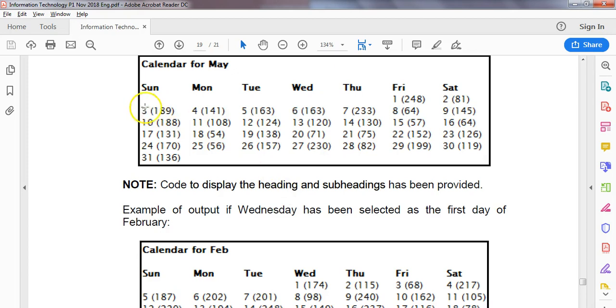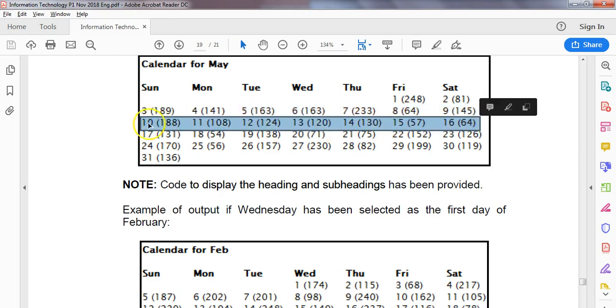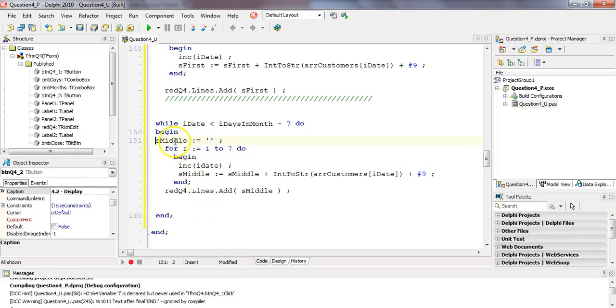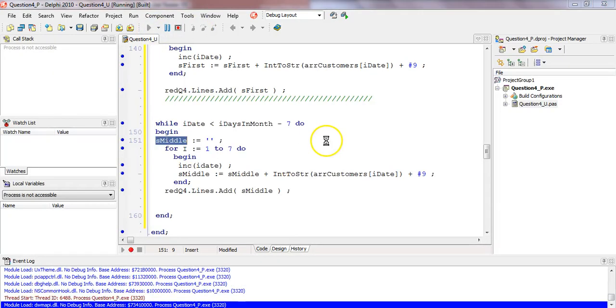Because when we do this line, we do it, then we must set middle to nothing so that we can start this line from scratch. So there is nothing in it beforehand. So that's why we should put the initialization of S middle as nothing, then do 1 to 7, display that middle line. Let's do the next line. Set it to nothing, keep adding it, and so on. Whew, this question is long.